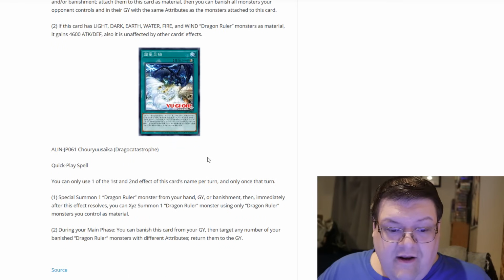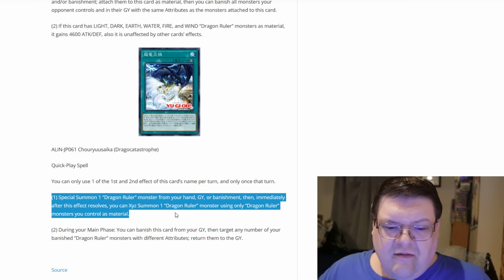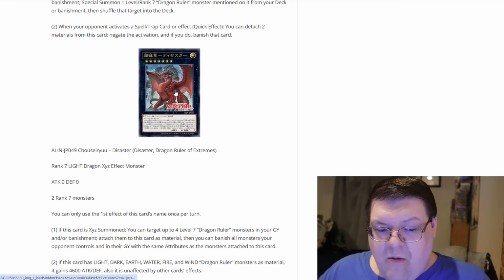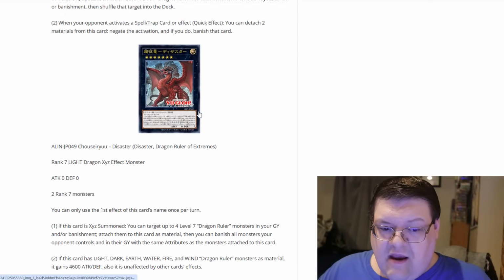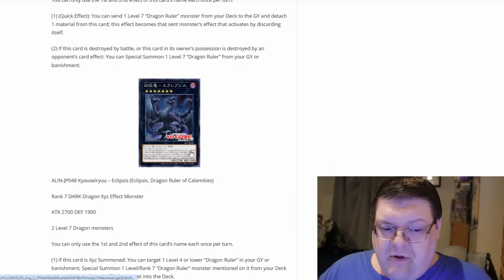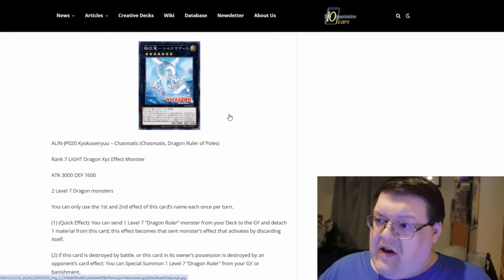They did really, really good. Also, technically, after the effect resolves, you can exceed summon a Dragon Ruler monster using Dragon Ruler monsters you control as material. You could technically make this guy during your opponent's turn, to my understanding, and then just vacuum up everything and clear your opponent's field. Your opponent's going to have to find a way to deal with this. Putting both of these on the field is going to be relatively easy. You just have to be able to see the other 4 Dragon Rulers to do the thing.